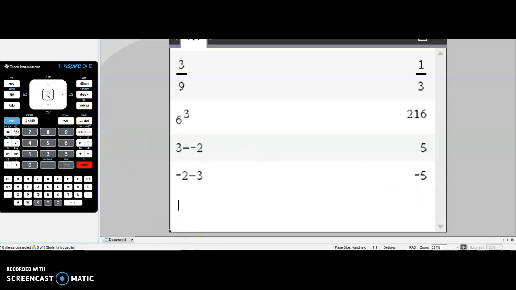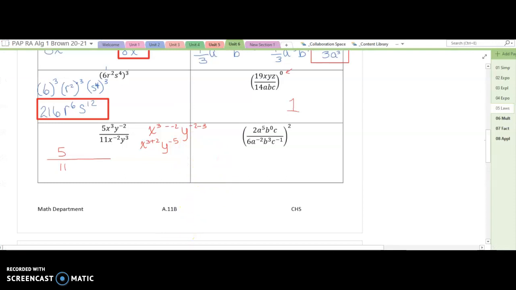Okay. All right. Let's go back over here. So this was x to the 5th, and this is y to the negative 5th. All right. So my x to the 5th is okay up here at the top, right? Y to the negative 5th would not be okay at the top. He wants to go over here to the bottom as a positive 5th power.